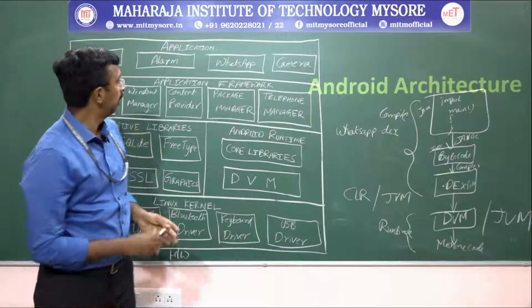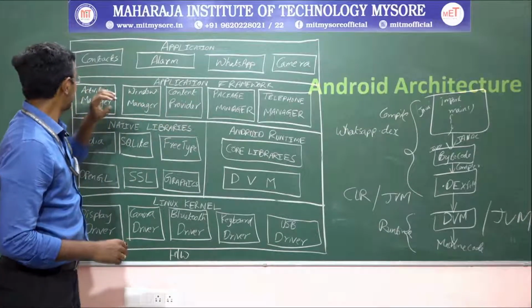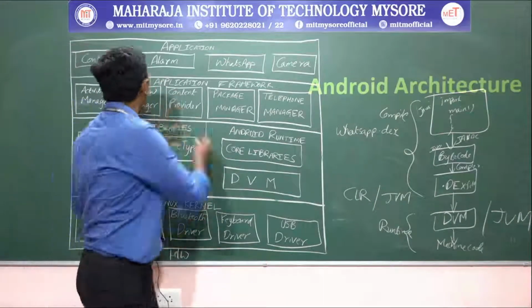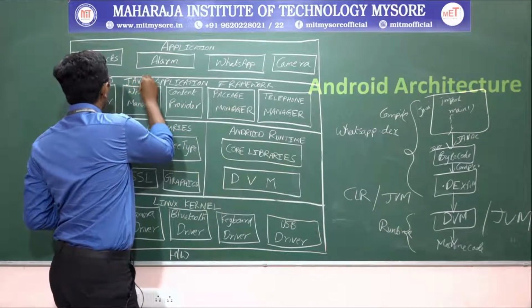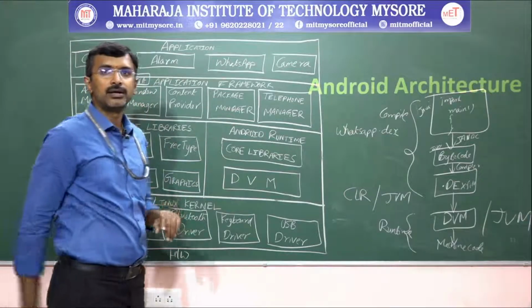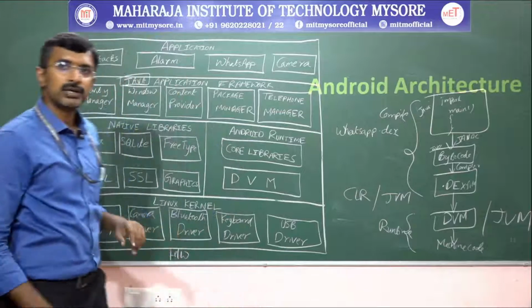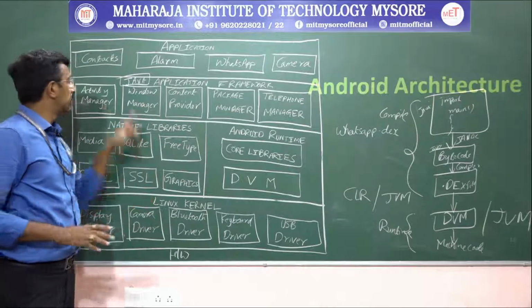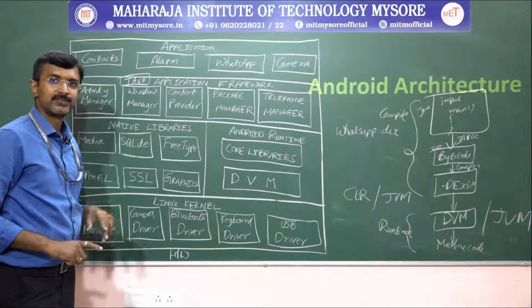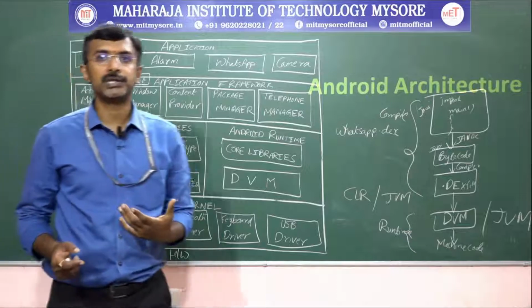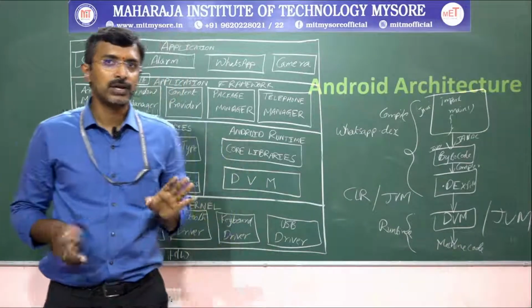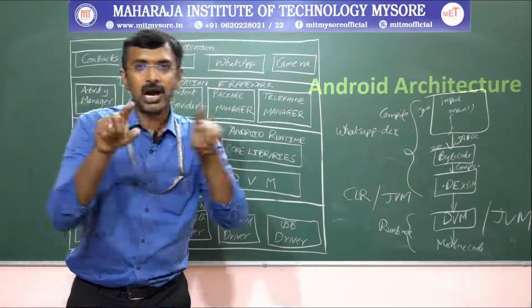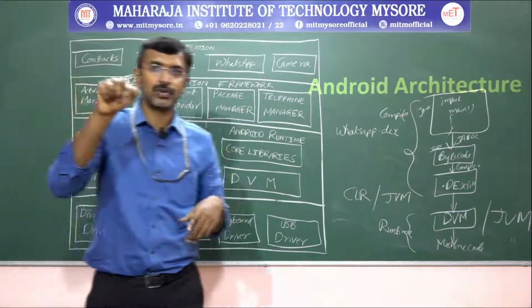The next part is the application framework. What exactly is the application framework? It has an activity manager, windows. Now this is Java actually. If you remember, this layer is written using Java. Why do we say it is Java? Because everything above this is Java, because it is platform independent. Now, why do we need all these things? Because you are developing a mobile application, not a desktop or a web application. If you are developing a web application, you know how to use HTML, how to draw a button, how to draw a text box, how to do a list view, everything.